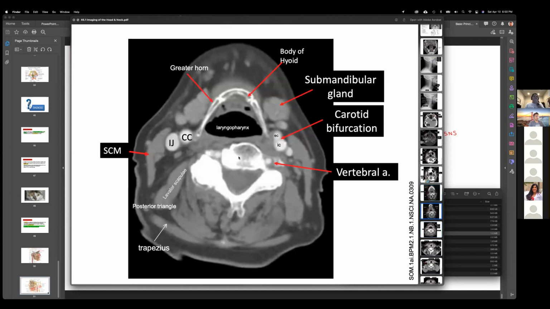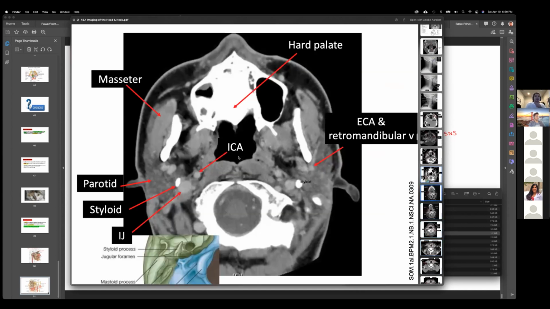Actually, you know what? Now that I say that, I think we did have a picture. It was this one. Yeah, we had this picture and it was pointing to the masseter and it was asking what muscle. So yeah, maybe just go through and make sure you can identify the big stuff here. But that was a question. It was masseter. It was pointing over here.